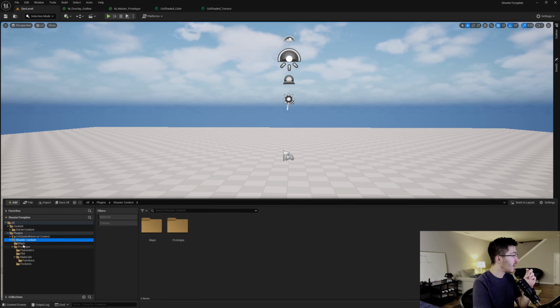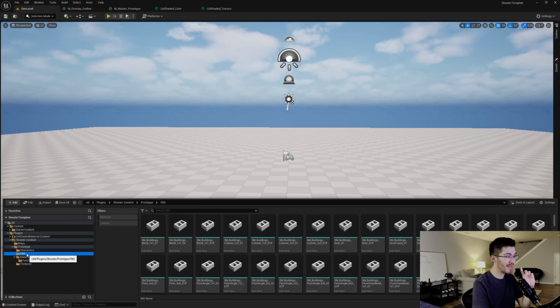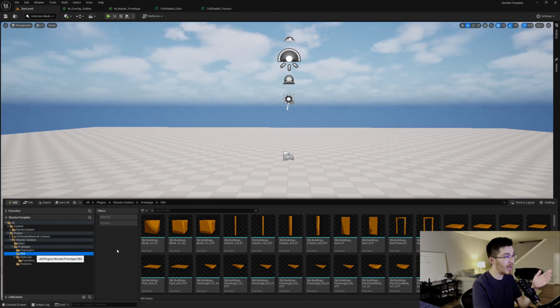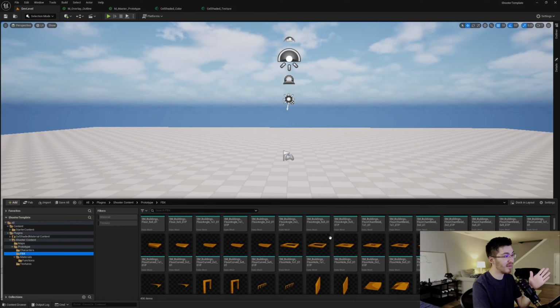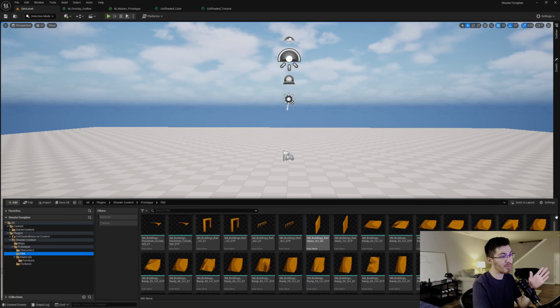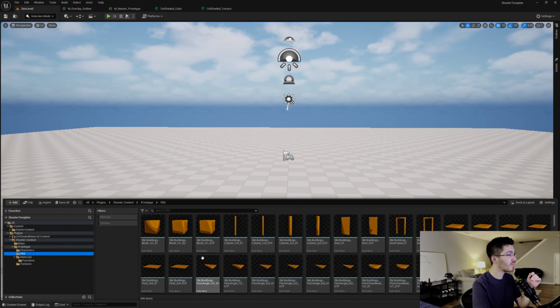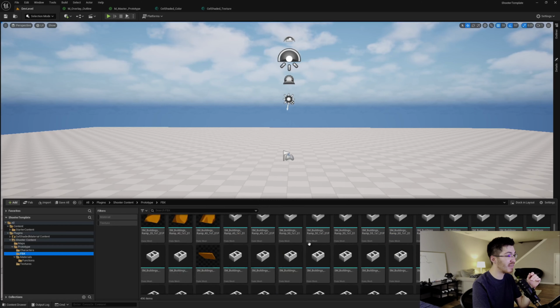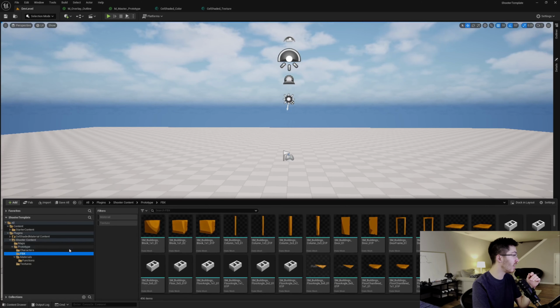And aside from setting up the map, I did import a few meshes and characters. Now this is actually from SYNTY Studios. From what I recall, they have a prototype pack that you can buy. And so these are all of their assets. I think once the plugin is done and I know what I ended up using and what I didn't, I'm going to go through and kind of clean out anything that I don't need. But I just kind of imported everything, so that way I just have it all and I don't have to worry about importing it all later.